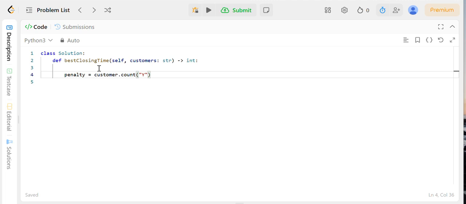So we will count all the Y's and that's our penalty. And now we have the minimum penalty, which is currently this penalty. And then we have what we have to return: the best hour that we can close.